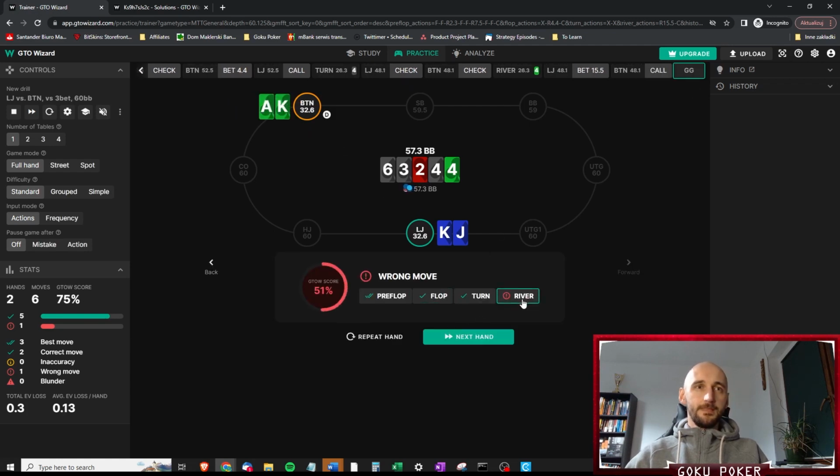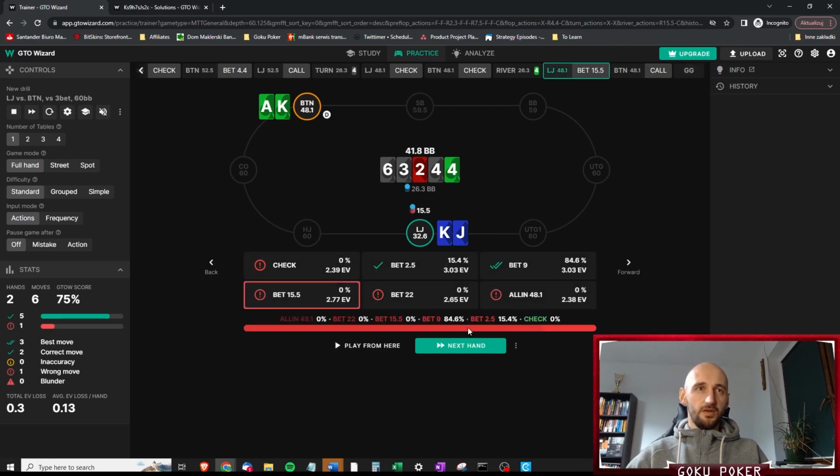And we see that GTO score is 51%, and on the river the solver actually prefers to bet smaller. It prefers to bet half pot or it prefers to bet 1/3 of the pot or 10% of the pot. So we should rather go with that.